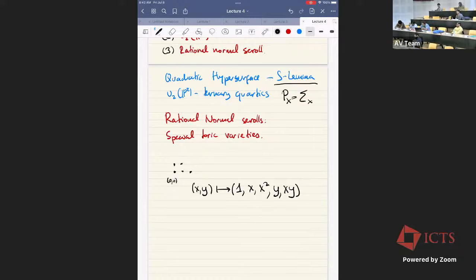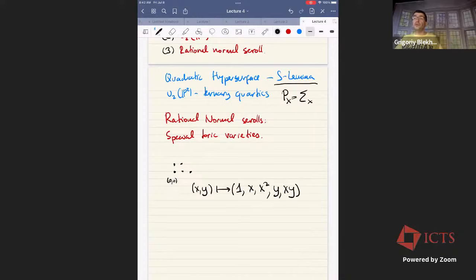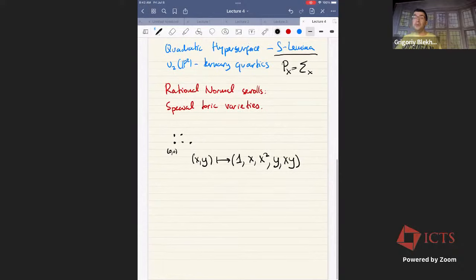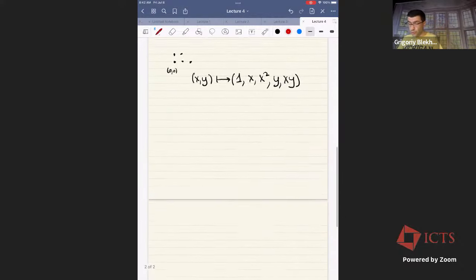Right, so rational normal scrolls correspond to special ones. What usually also happens is that if you want to consider nicer toric varieties, you will take all of the lattice points inside the polytope, not just a random collection of lattice points. And so rational normal scrolls correspond to very special polytopes. So what are the polytopes for rational normal scrolls?